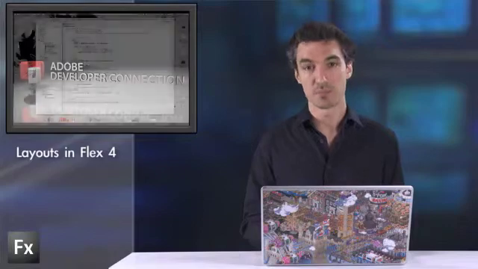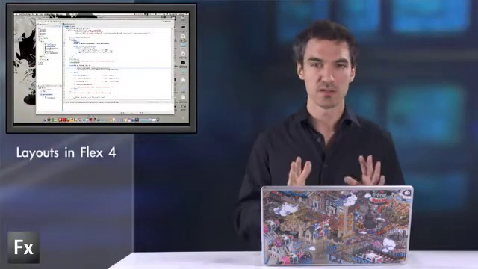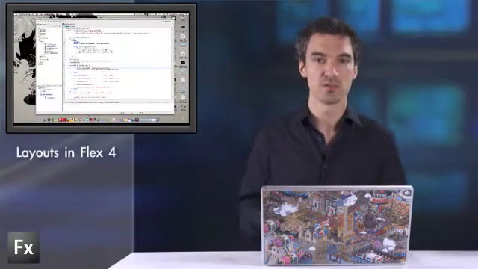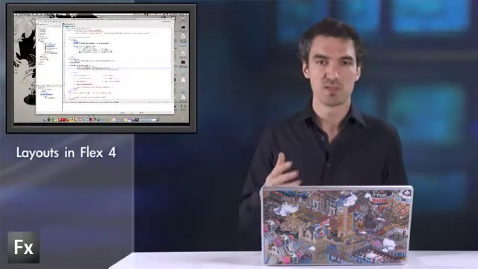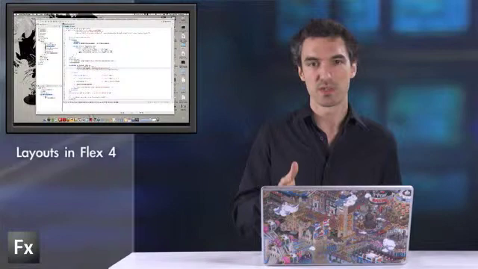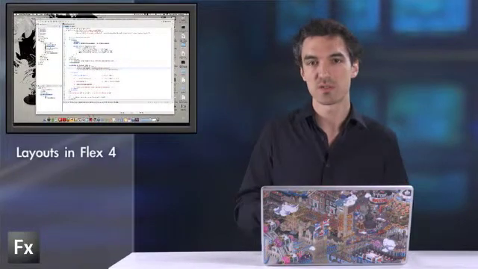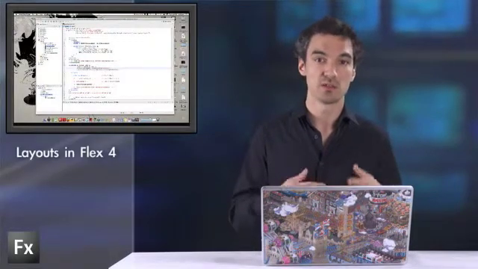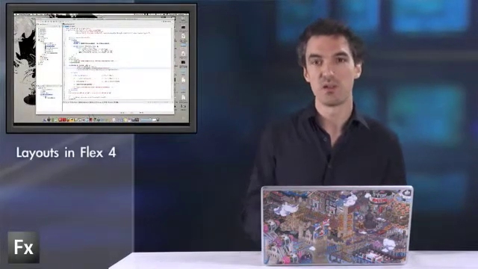As you may know, there is a new component model named Spark that enables the separation between the view and the behavior within a component. It's easy to skin a Flex 4 application thanks to this new architecture, but we can also leverage this new Spark model to build layouts and customize layouts within a Flex app.